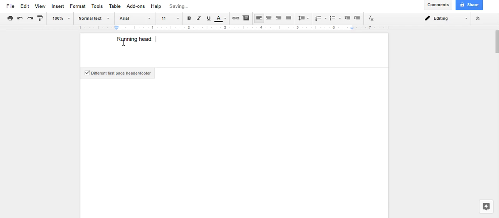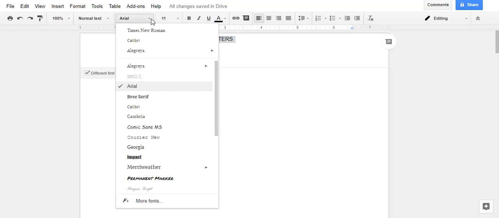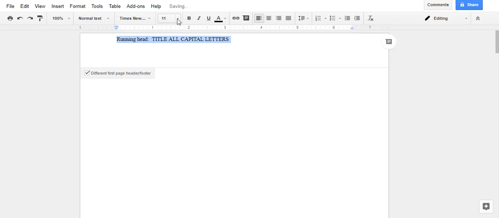Now you're going to type the title of your paper, and it should be all caps, all capital letters. And it shouldn't be more than 12 words. If you have a very long title, you can shorten it in your header. Okay. And what we want to do now is click outside of that. Oh, we need to go back in. Just click right back in. Need to change this. Notice it is not Times New Roman. So we're going to change that to Times New Roman, change that to size 12, and then click outside that.